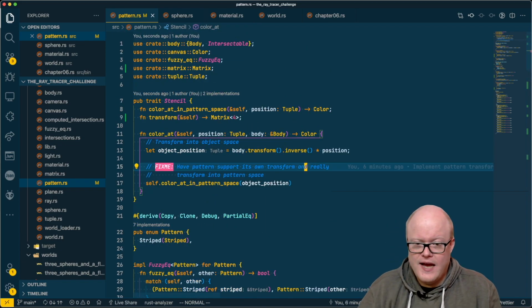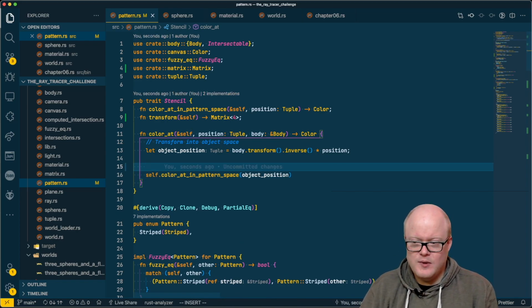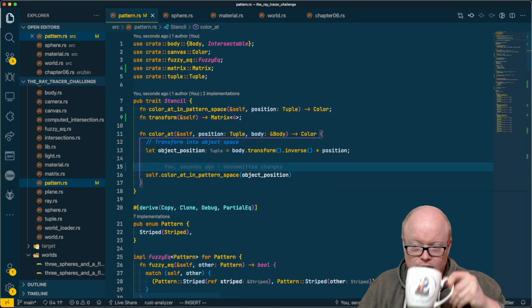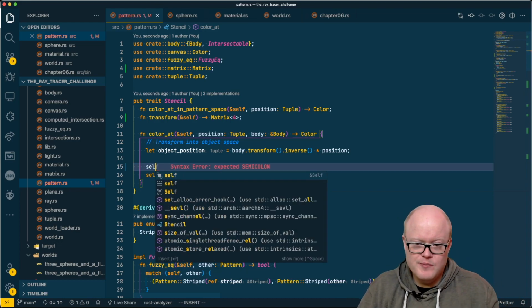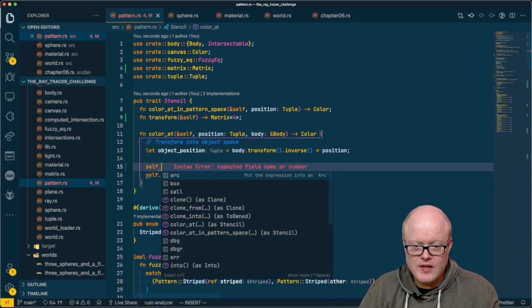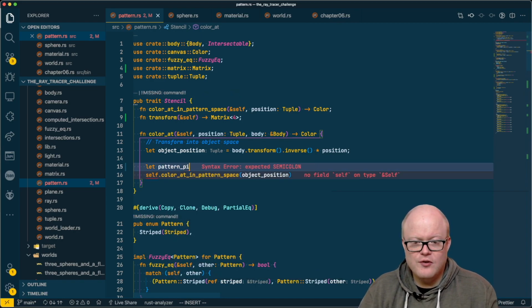And now that we have this, it should be essentially quite easy to be able to create this. We should be able to simply do a self dot. So what we want now is the pattern position. So we want to transform into pattern space here.